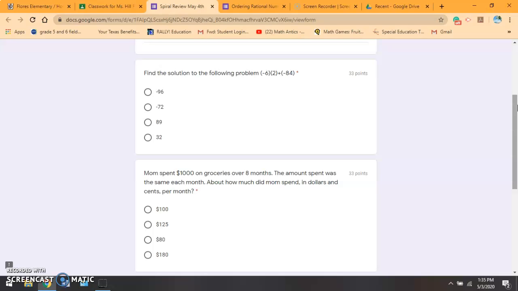We're going to divide. We're going to divide 1,000 by 8 to figure out our answer, okay? So in your calculator, you put your 1,000 in first, hit your division sign, and put your 8 in, and figure out what comes out as far as your answer.